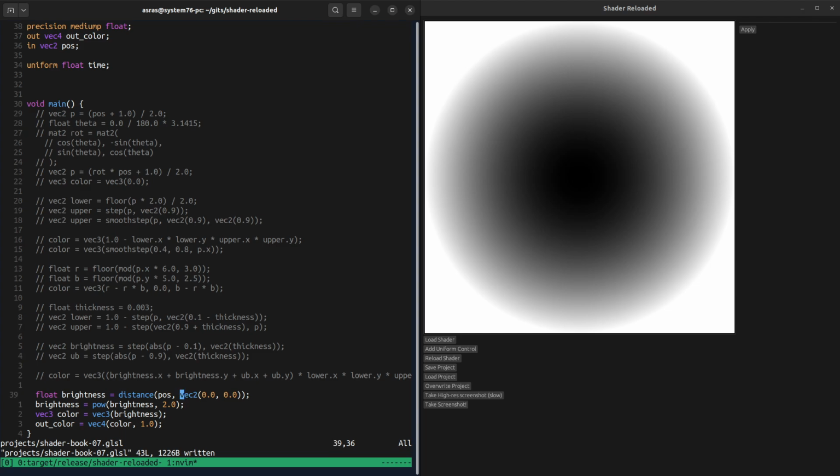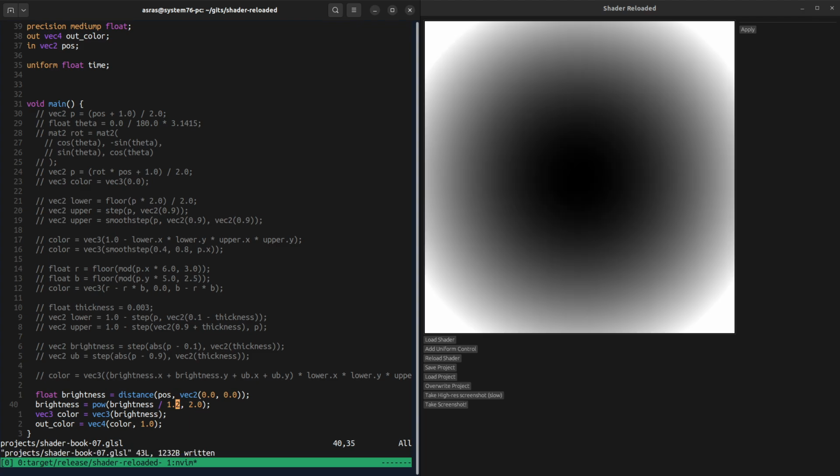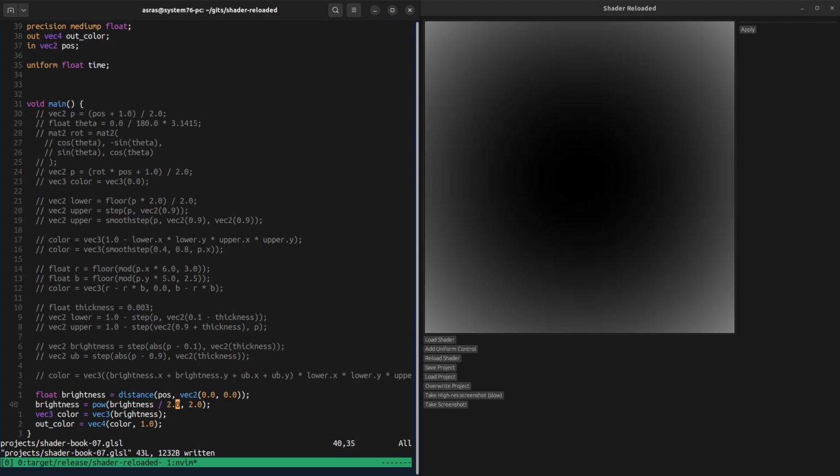Well, there's still just the central region, like outside is still pretty dark, but we can change that if we divide it by a little bit, then it should reach even further. We can do divide it by 2. We get something like that. So this is a way we can control it.